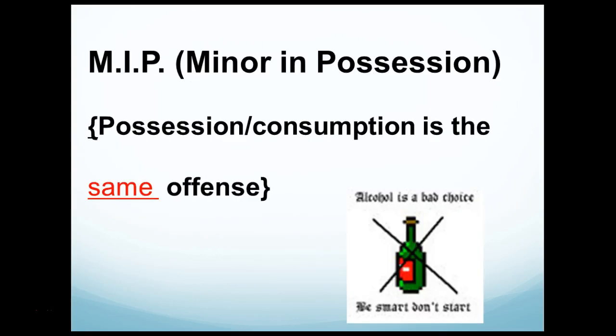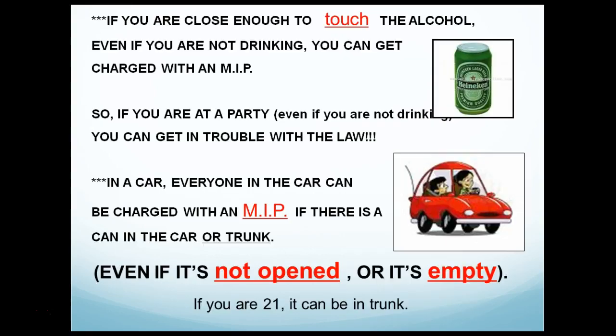Minor in possession, MIP. Possession or consumption is the same exact offense. If you are close enough to touch the alcohol, even if you are not drinking, you can still get charged with a minor in possession. If you go to a party and you're holding a cup, pretending it's booze and it's really water, you can still get charged with a minor in possession. If you're at a party, not getting drunk, you can get in the same trouble with the law. That's why we don't even want you to attend those parties.